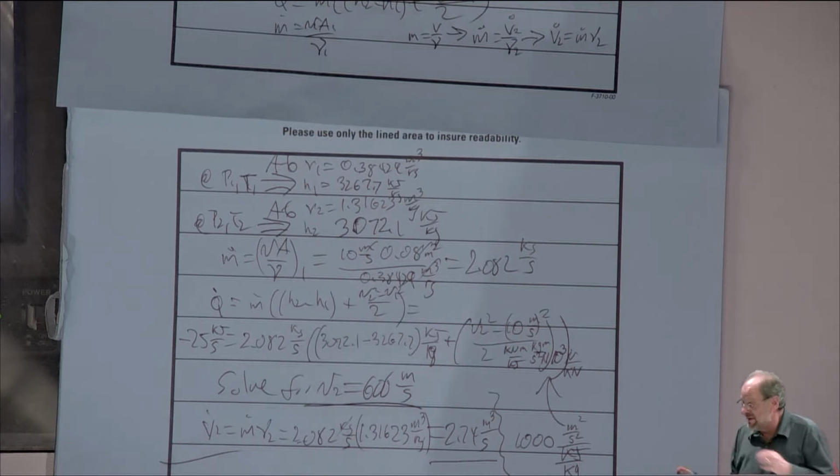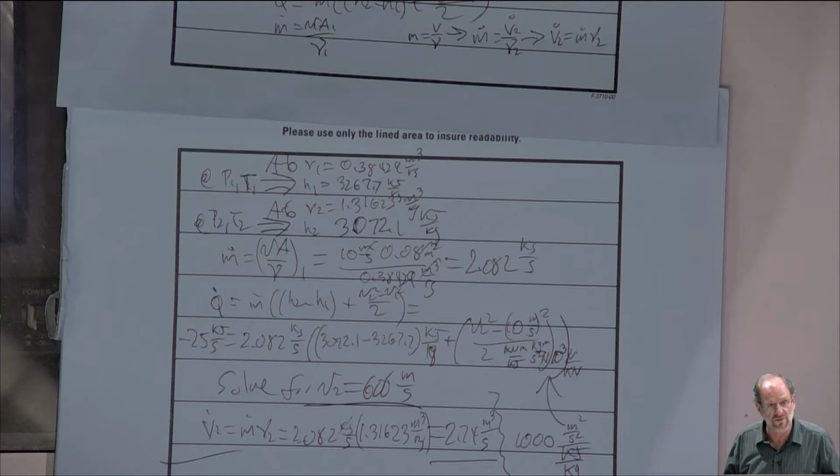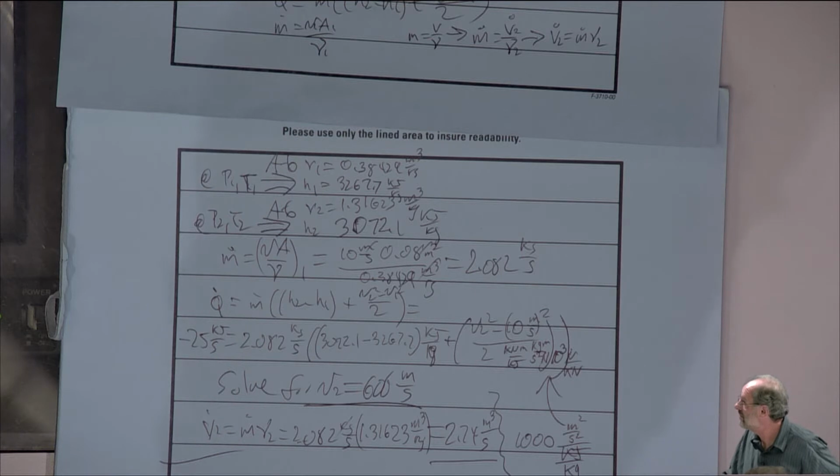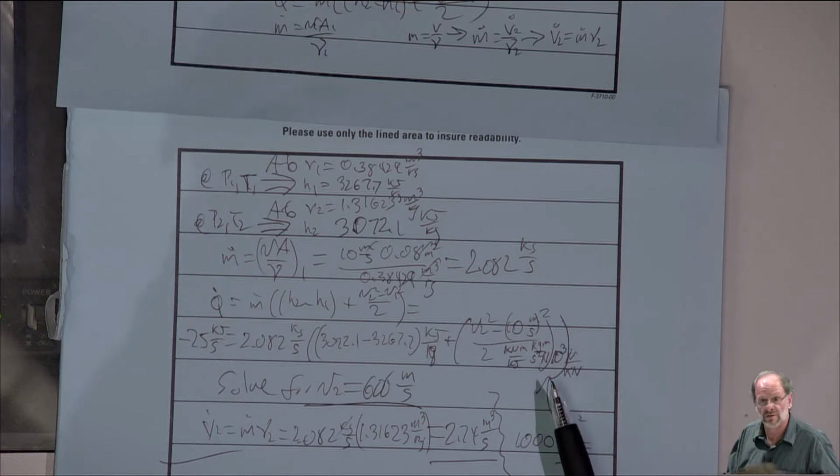Okay. So that's just one example of a single stream steady flow process involving a pure substance like water. Any questions? Yes? You have to convert that one because the other terms are in kilojoules. That one would technically be in joules. You mean if we didn't divide by the 1,000? Yeah, for that term.